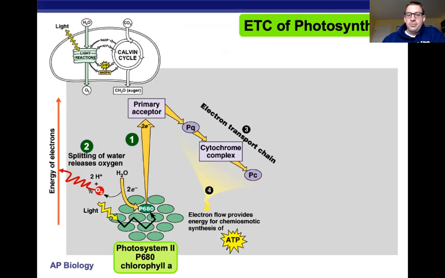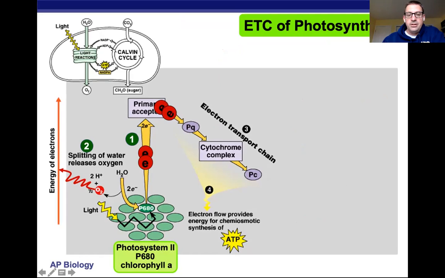Okay. So now, what happens to these electrons that have been passed to this primary electron acceptor? These high energy electrons that have absorbed that light energy are going to get passed down an electron transport chain from one protein to another within the thylakoid membrane. And as they are passed down that electron transport chain, they release little bits of energy that are used to pump protons inside the thylakoid. Sounds kind of familiar, I hope. So we're building up this proton gradient inside of the thylakoid.